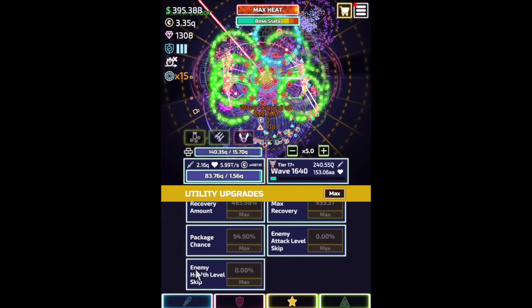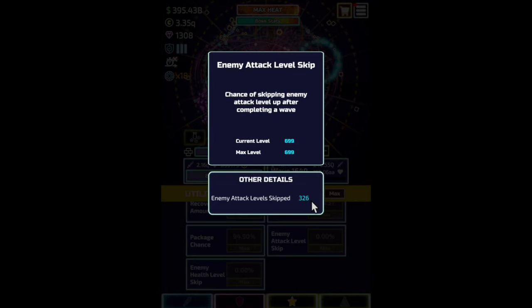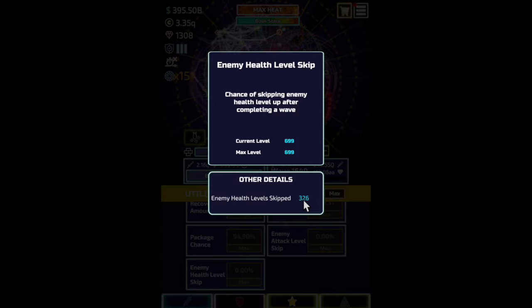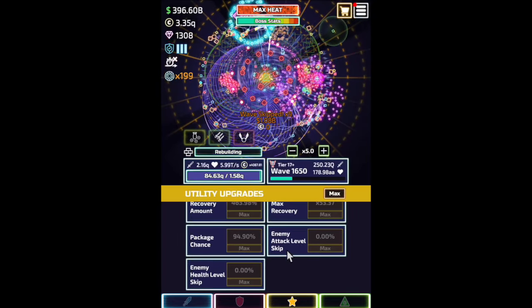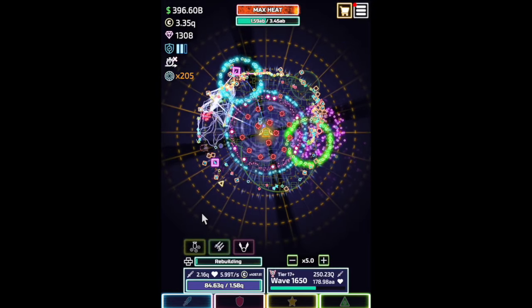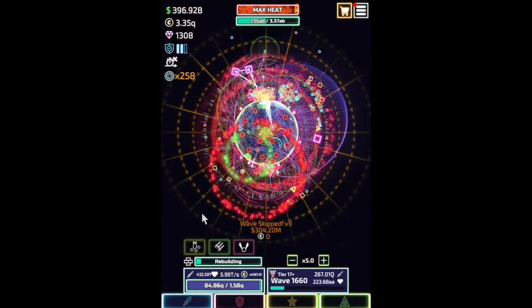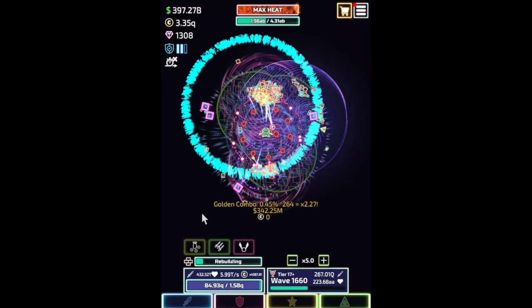ELS. So as you can see, my ELS is now 0. I presume it would be very similar to the previous run. We would be getting about 326 level skips of each type. Okay, we just lost our wall at wave 1650. I presume it would have been from a buff ray from the previous commander. But thankfully this is a saboteur, so nothing to worry about.